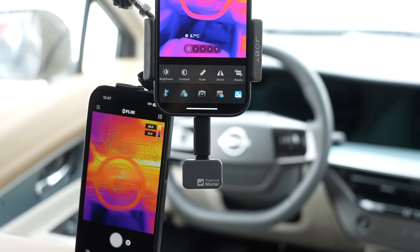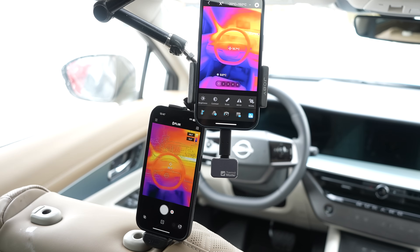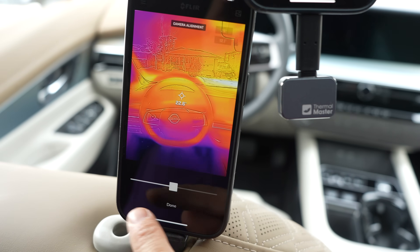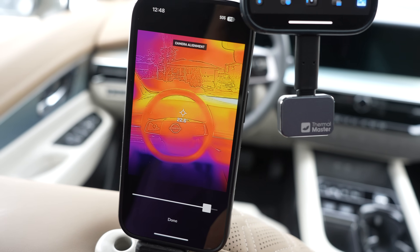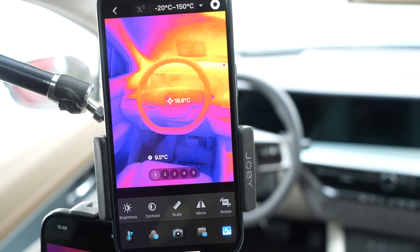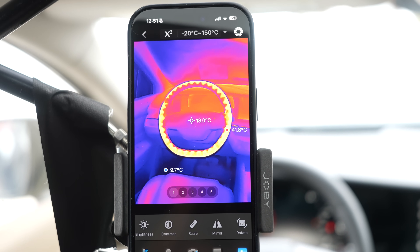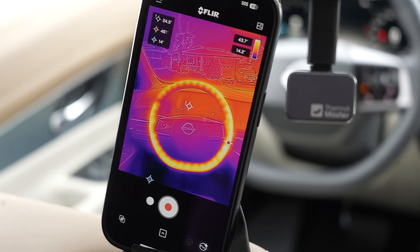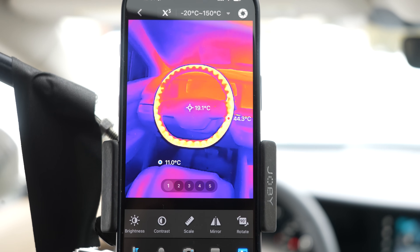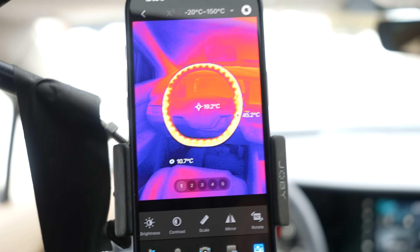We are now in a Nissan Murano. I've got the Thermomaster plugged in at the bottom here on this mount, and the FLIR right here. We're going to turn on the car and see how well they track the heat of the heated steering wheel. Right away we can see the cool overlay on the FLIR — if we do this we can line it up perfectly, which is really nice. On the Thermomaster we don't have any of that; we just have the shape with sharpening. If we turn off sharpening we get some noise — I kind of don't mind it but I'll keep sharpening on. Both have been going for a few minutes and we can see we're at 41 degrees Celsius with the cool pattern on the Thermomaster.